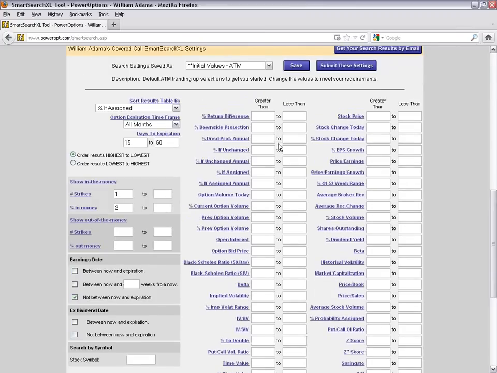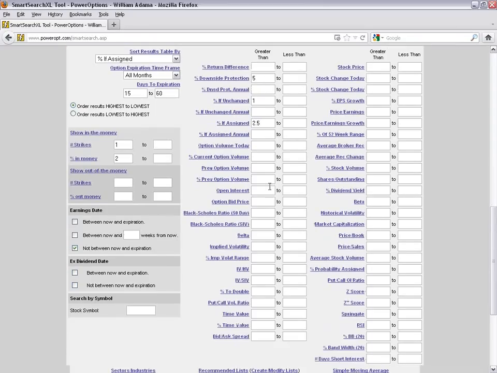Well, my personal goals, I'm going slightly in the money. So say I want to make sure I have a downside protection of at least 5%. So we'll just plug that in. The downside protection is simply the option bid price divided by the stock price. I want to make sure I'm collecting at least 5% of premium against my stock position. But if the stock stays at the same price, maybe I want to make sure I make at least 1%. And of course, my percent if assigned. What are my personal goals? Minimum, I want to make 2.5% if I'm called out of the position.